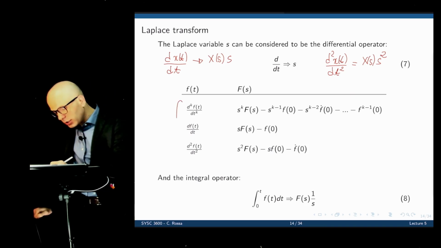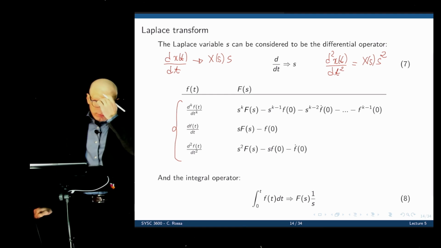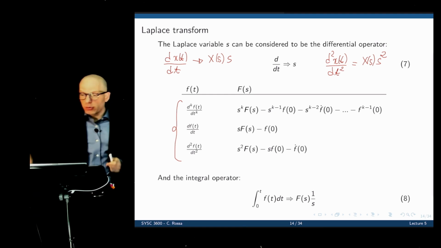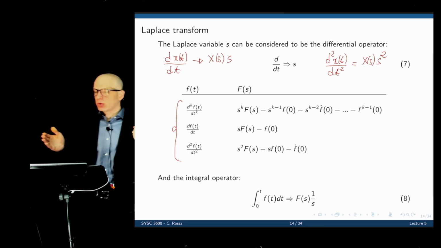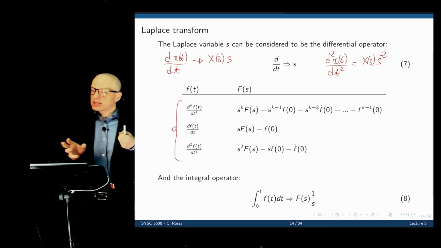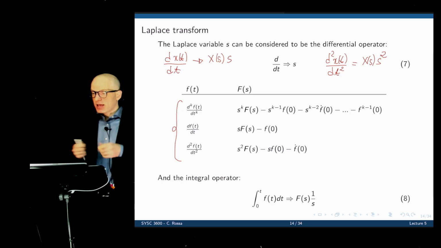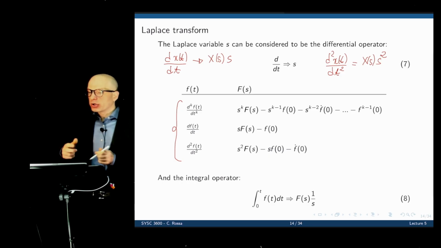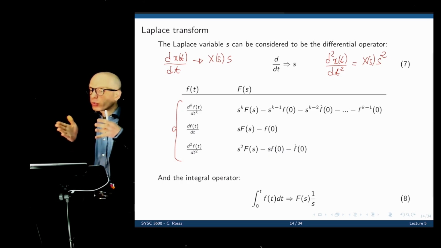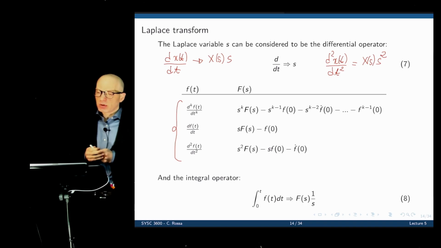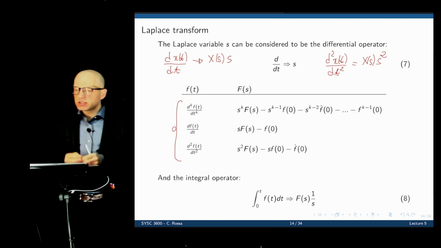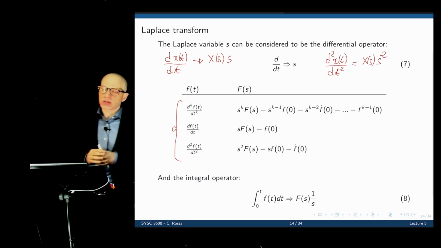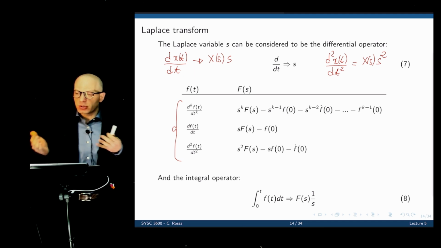Now, an important consideration here is to deal with initial values, initial conditions. For example, if you go back to the mass spring damper system and you apply a force to one of the masses, but one of the masses at the time we apply a force has a given speed, or one of the springs is already stretched by a certain amount, those are initial conditions of the system. At time 0, there already exists a speed or a displacement, and those, of course, must be taken into account in order to find the response of that system.